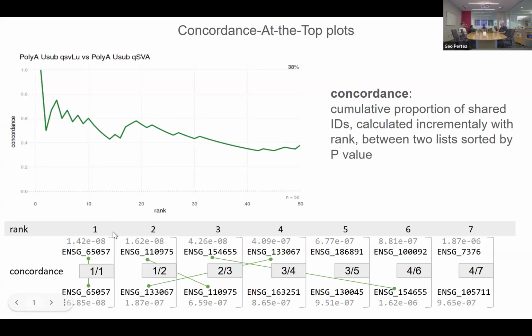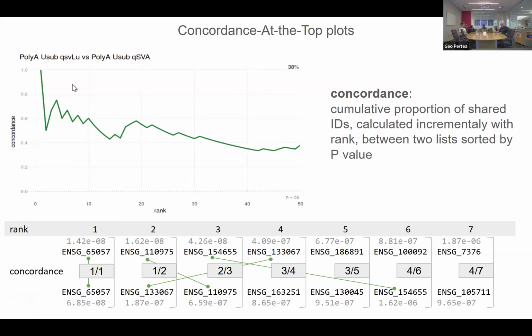So we increase the k here, 1, 2, 3, the rank. And in this example, the top are actually identical, so I mark this with the green links here. I'm showing the common Ensembl gene IDs. So that's a proportion that forms for each rank. This is what you plot.